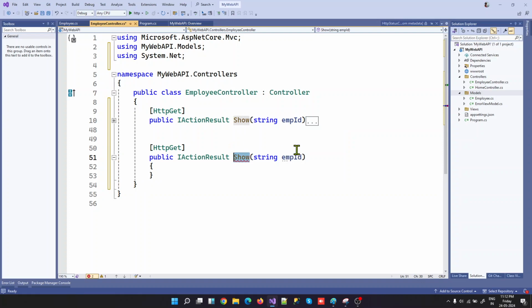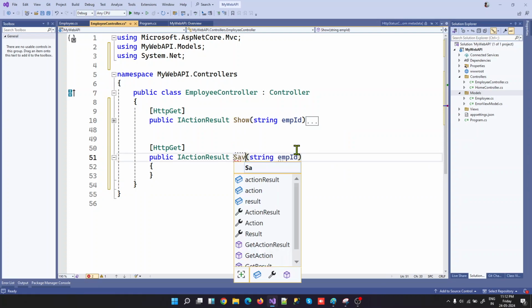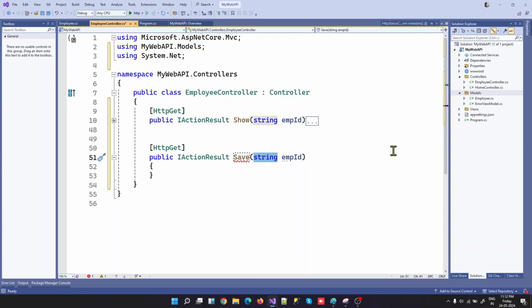So I can just say post new employee or save. In this case, we need to be passing the whole employee details, so I can just call it EMP. And in this case, I must decorate this as post, and then I can just save this employee. Now, where are we saving our employees? We must have some place to save them. We are not saving anywhere, it's just faking it up. Of course, I can save this employee anywhere.